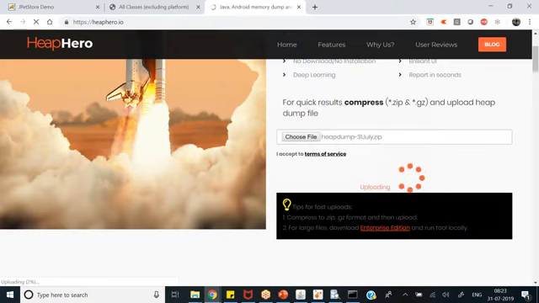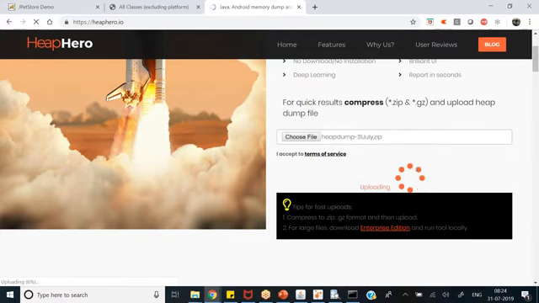The idea of showing you this tool is that whenever you do a heap dump analysis, you need a tremendous amount of memory. Opening a memory dump on another system also requires high-end configurations, right? So if you don't have highly capable machines available, you can use these tools, because Heap Hero has its own servers running. You just have to upload your heap dump and all the analysis is done at their end, the Heap Hero end.